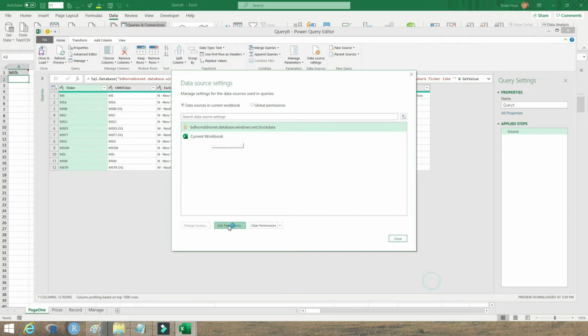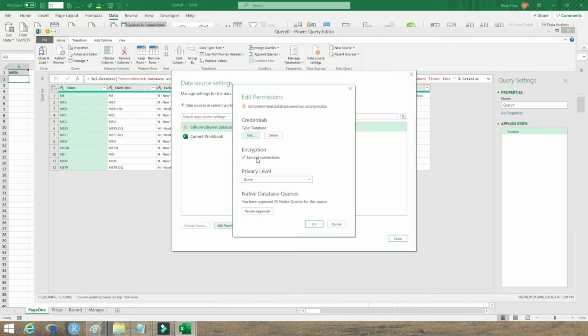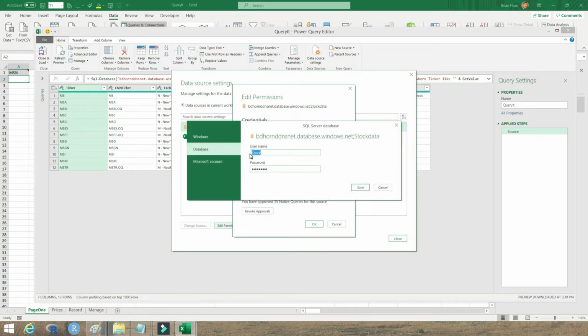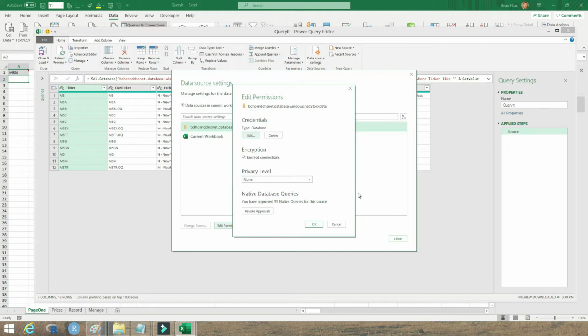And you can see here if I edit permissions, this is the credentials that it's currently using to log into the database. This database has a guest account called Polaris, and then password welcome exclamation point with a capital W. And now I save.